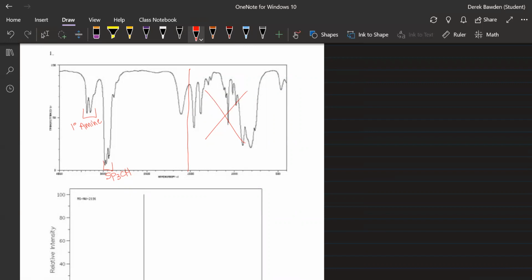He hasn't talked to you guys about this yet, but if you see kind of a broad peak just above 1500, you can ignore it, because it's like an extension of the fingerprint region. In some molecules, sometimes you get a little bit of an extension beyond the 1500 mark. So if you see a broad peak there, you can just ignore it. So we know we have a carbon chain, which has carbons and hydrogens, and we have a 1 degree amine.